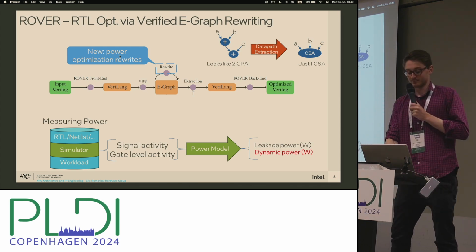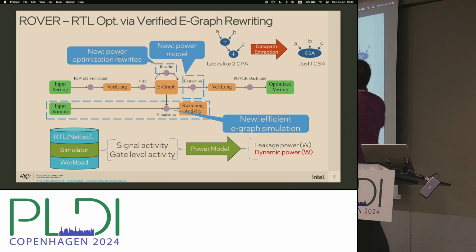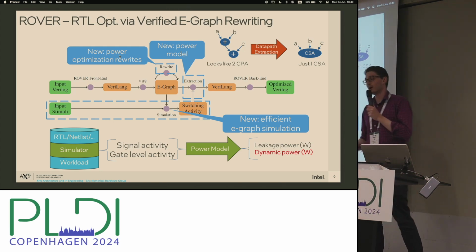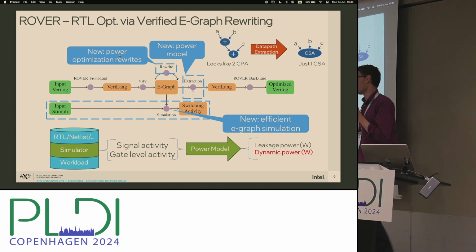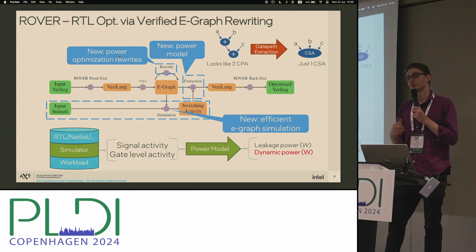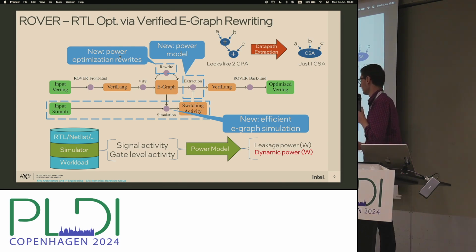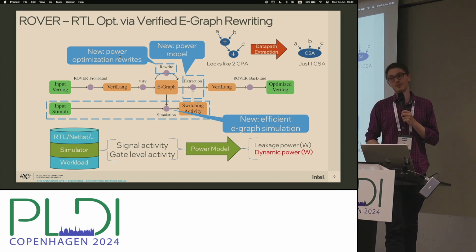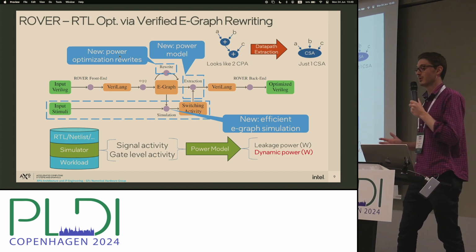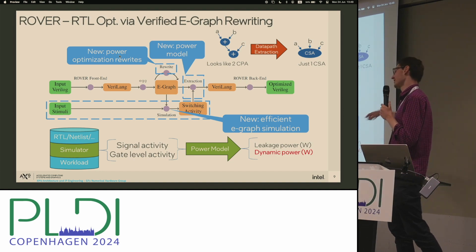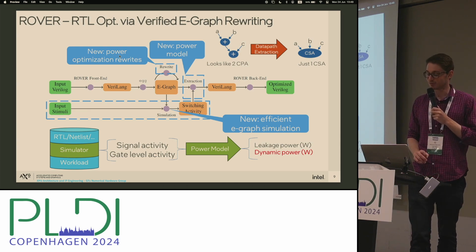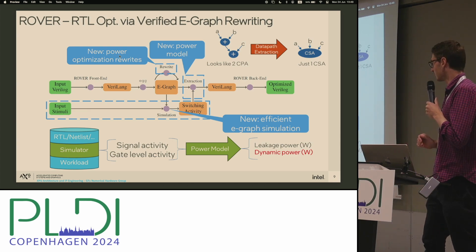And so with all that in mind, we've got these new power optimization rewrites that we're going to talk about in a minute. But on top of that, we're going to need to figure out how to do this extraction and how to model power and understand how much power you're consuming with these different choices. And so for that, we're going to have a new eGraph simulation framework, so you can actually simulate a bunch of designs really efficiently. We'll come on to that, and I think that's probably got a bunch of untapped potential for other applications that could really make use of it.